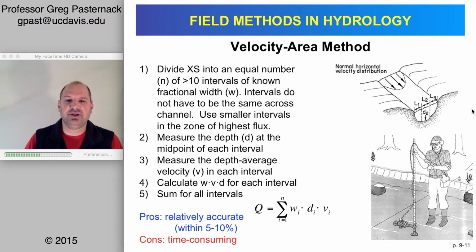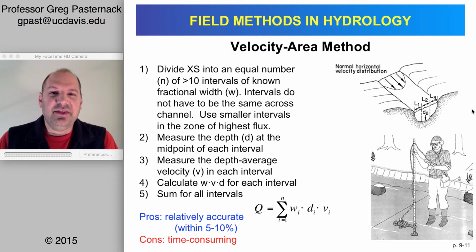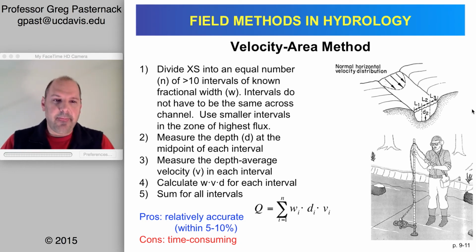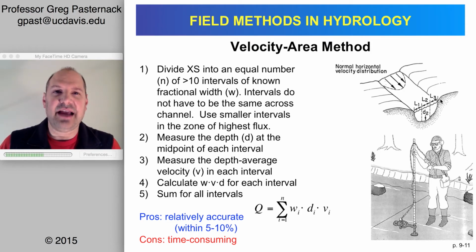The traditional approach that was the gold standard is the velocity area method, and this is what we're going to be doing on our field trip that's coming up. What you do is you break the channel up into multiple sections going across the channel. They don't have to be an equal number, but you're going to usually want to have 15 to 30 sections, and how many you have will probably depend on the sensor technology you're using in terms of how much space it needs, the size of the stream, and the variability in velocity across the channel.